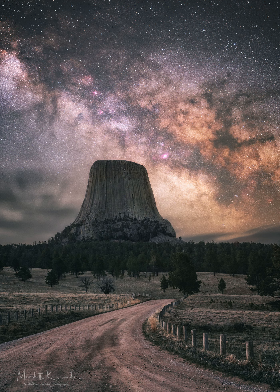High above, the central band of the Milky Way galaxy arches across the sky. Many notable sky objects are visible, including dark strands of the Pipe Nebula and the reddish Lagoon Nebula to the tower's right. Green grass and trees line the foreground, while clouds appear near the horizon to the tower's left.